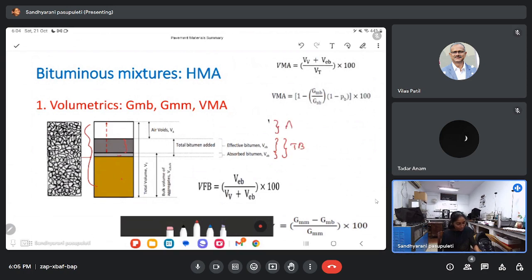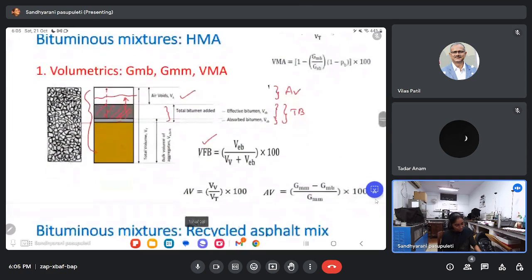Then we have air voids. We should not have very few air voids, because we have discussed that in the summer, the bitumen wants to expand, and definitely it will expand because the temperature will increase. Then it should have sufficient space to expand. If there is no space, that bitumen will come to the top. Especially when it is about to expand and vehicles also move on the top surface of the bituminous mixture, bitumen will come out. That is called bleeding. That problem will be observed. So we want to have designated air voids, total bitumen content, and also voids filled with bitumen. These are a few of the formulas that we regularly use.